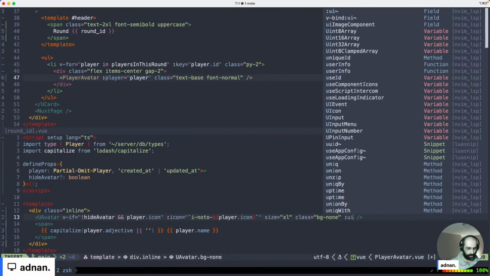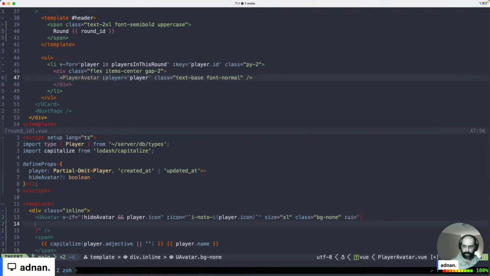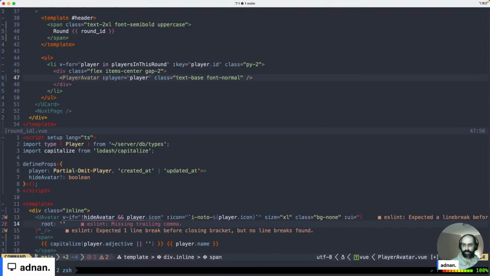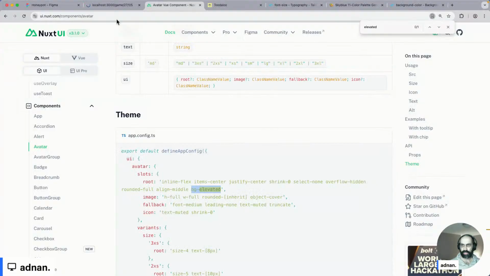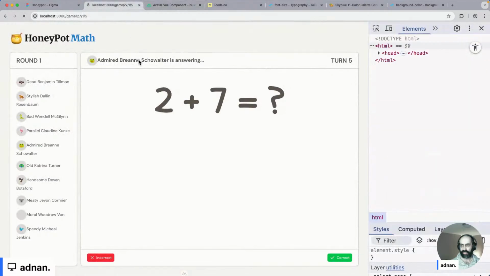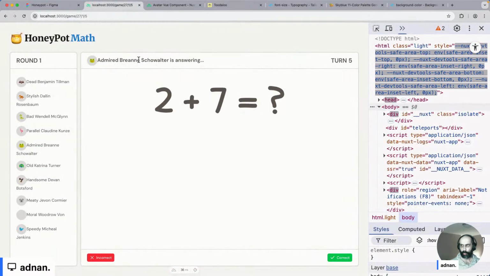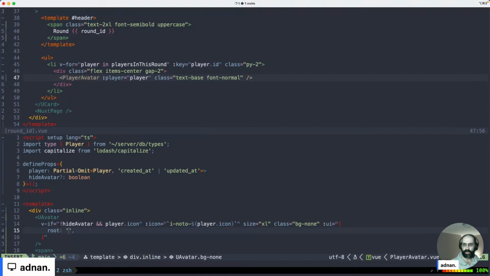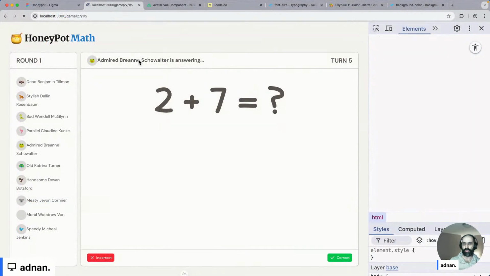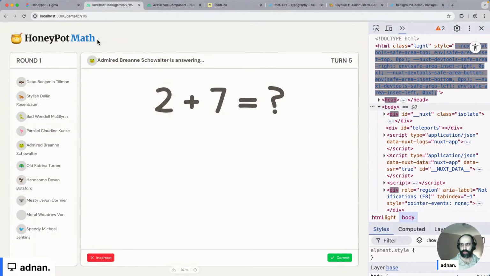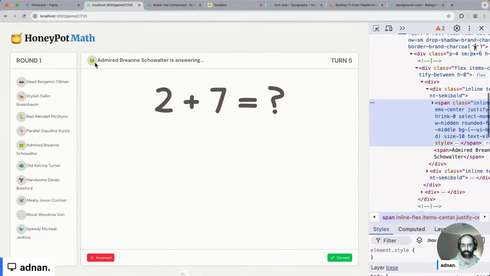Let's go UI equals something. And here I'll give it root. And what happens if I just give it an empty class name? Is it happy? Is it sad? Does everything disappear? No. What if now I say BG none, which is just one class? How does it decide what to do? Will it do anything at all? No. And let's just get in here and assess that.